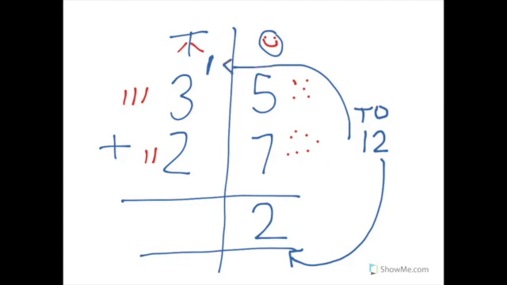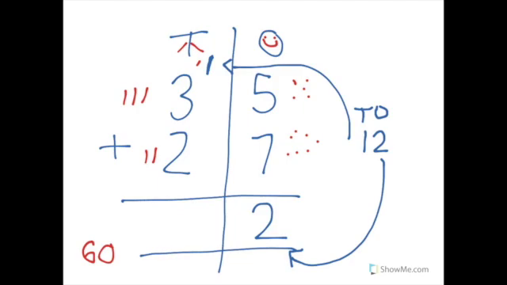Okay. Now what you do is you add up the numbers in the tens house. So now we have 10, 20, 30, 40, 50, 60. So we have the number 60.